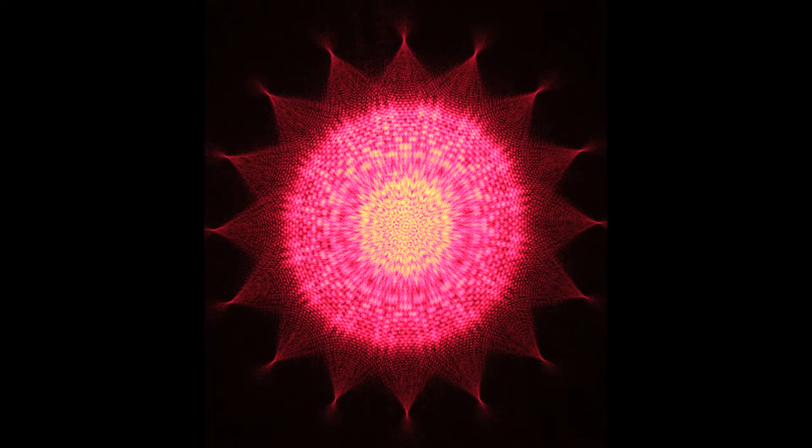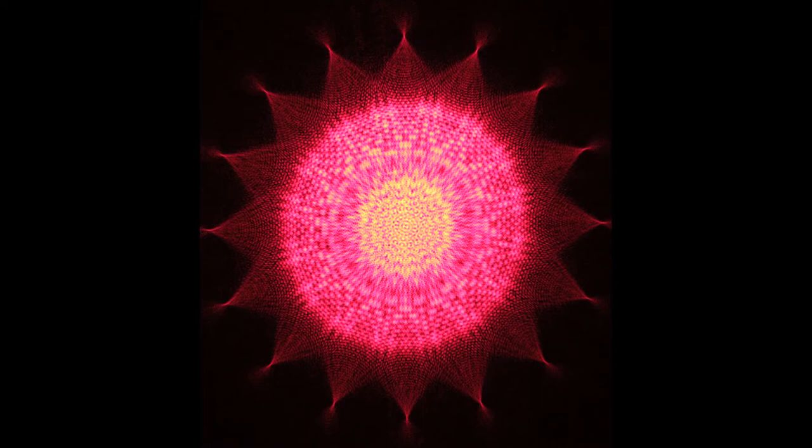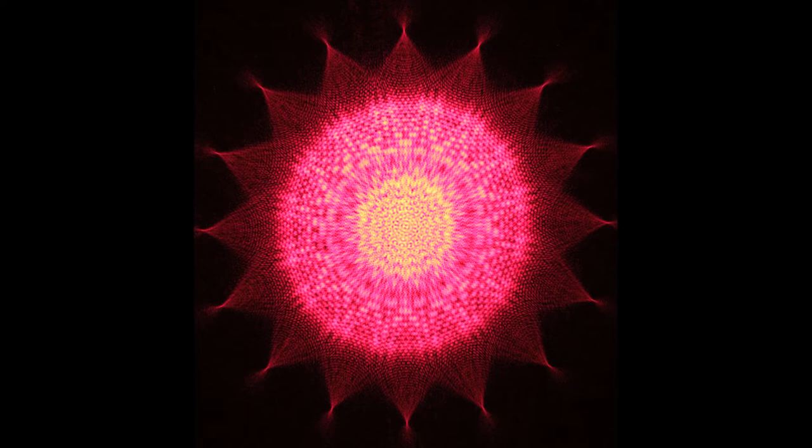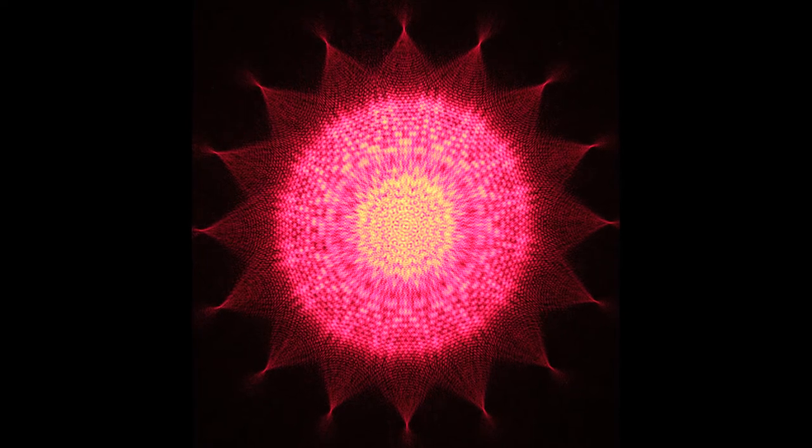This image is created by shining a laser at a small liquid crystal device, much like a computer monitor that you would have connected to your computer every day. This research hopes to create a microscope that will allow us to see very fast and very small objects, such as a virus infecting a cell, the growth of concrete, or magnetic processes happening inside of a material.